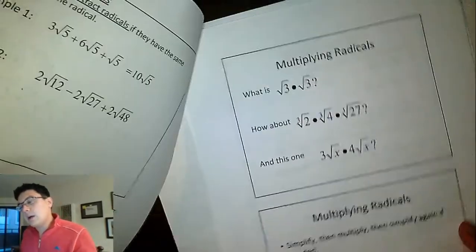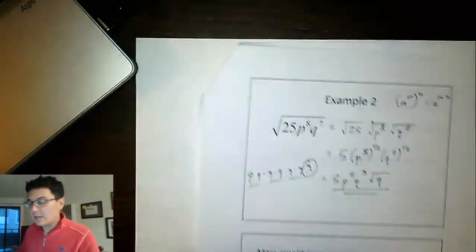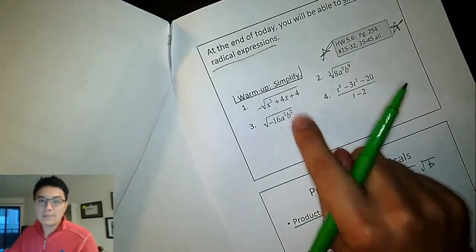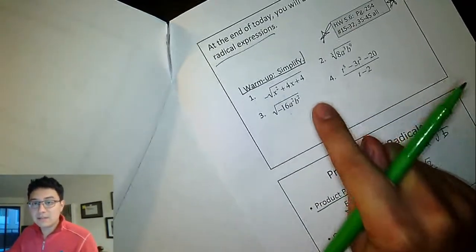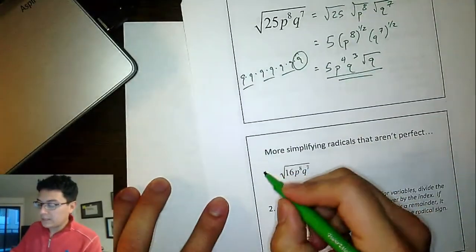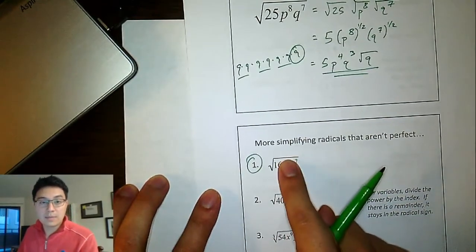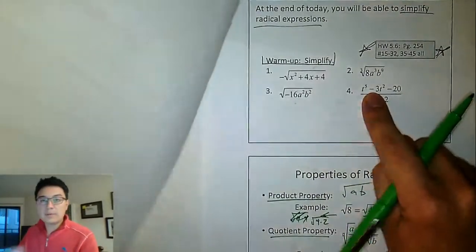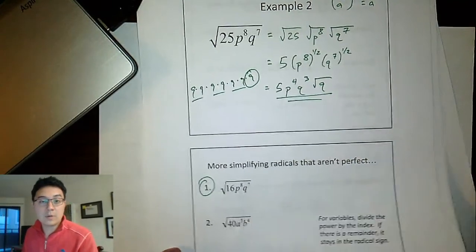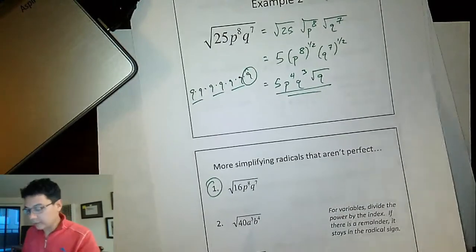All right. I need to see if you guys are actually watching the video or not, so we're going to add something here. I asked you to do the warm up at the very beginning, and you were going to turn this in. In addition to this warm up, I'm going to be looking for 2 other things. I want to see number 1 from these 3 problems we just did. I want you to add number 1 to that warm up. So that's going to be these first 4 problems plus this number 1. So that's 5 problems so far. You will need to turn those in order to get full credit on this assignment. There's one more piece, and we're going to wait till the end of the video, and you will add that piece into it.